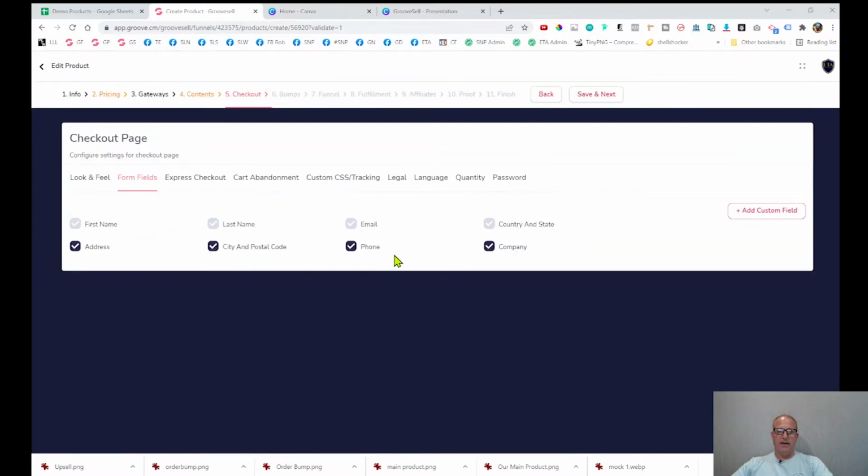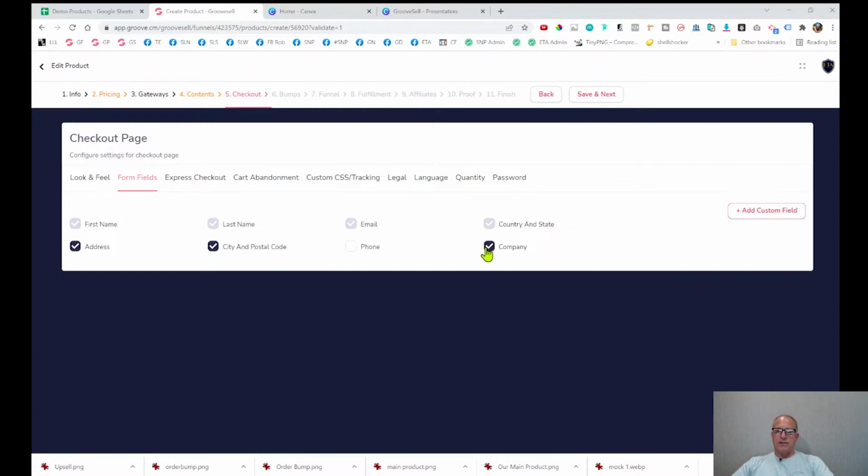And now here, these are the default ones that have to be on every form: last name, first name, email, country, and state. Those have to be there. The rest of them, you don't need them. I would suggest keeping them on there because it's going to allow the credit card processing to go through easier if you have the address and city and postal code on here. Phone number and company, don't really need phone number. If you're doing follow-up by phone, sure, you could definitely do it. Otherwise, you don't need to have them on there if you don't want that.